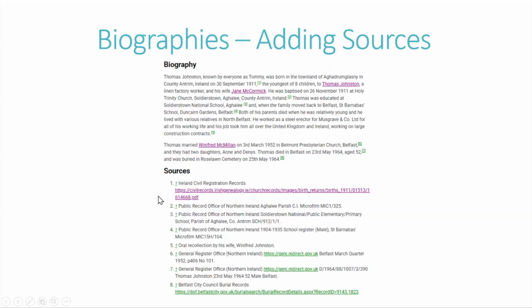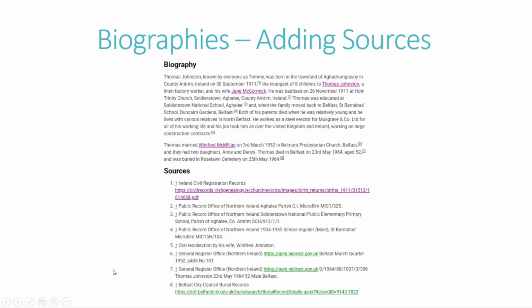So you can see there, for my dad, I've got some information on his schooling, where he was educated, and I've given the source of that information. So, microfilm numbers from PRONI. And it's important that you don't need to have official sources for everything. This one is a little bit about his occupation, and I've said that that is a collection of his wife, Winifred Johnson. So you can put things like that. But the key thing is just putting in a source.